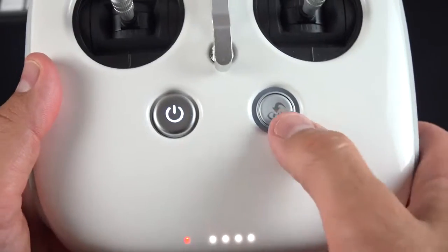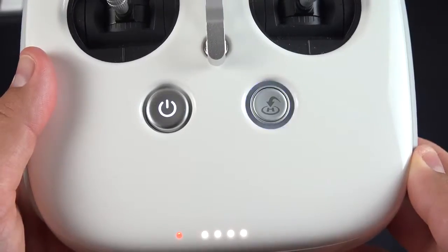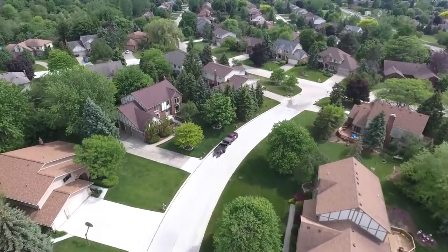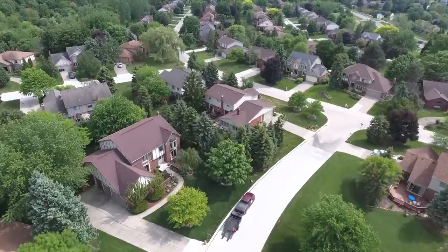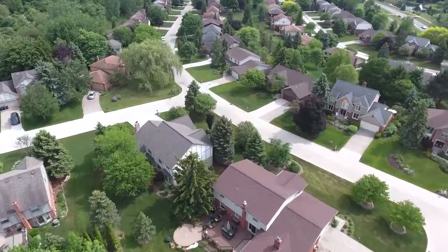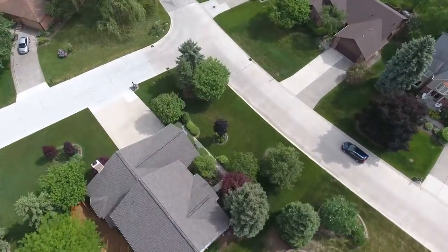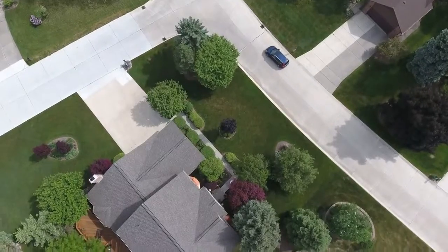We also have this return to home button. This is a very useful button. So if you lose sight of your drone, before it takes off, it records its GPS home location. So if it receives the command to return home, it will actually fly itself back to that location. Now, it doesn't return exactly to the same spot it took off from, but it gets you in the ballpark and allows you to regain access to it once it's in your location.